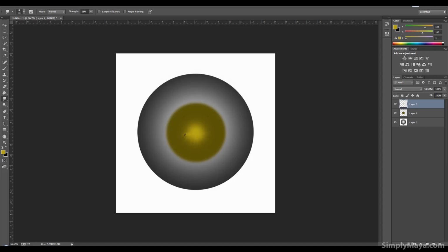So as you can see, I'm just doing the bottom half of the eye here. And I'm doing it fairly quickly. You might want to take a bit more time. I'm also using a tablet to do this, but you can do it with a mouse. It's not a problem. Just come in and get that nice and smudged out in this kind of starbursty way.